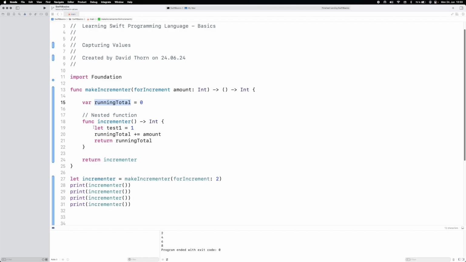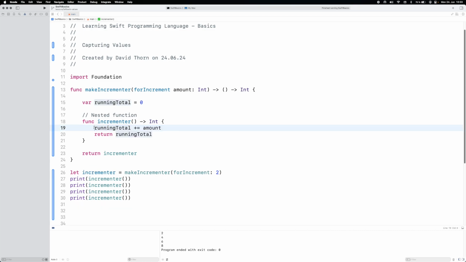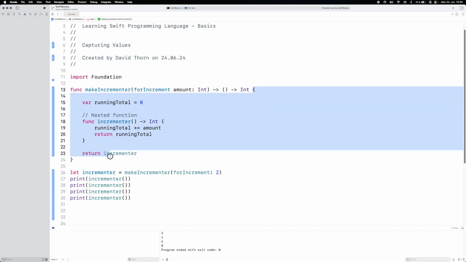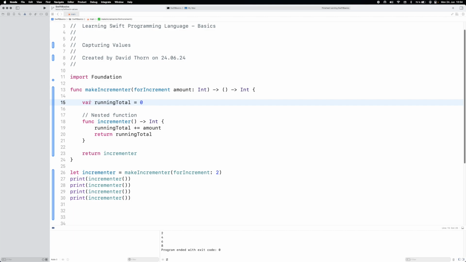Okay, so this is what's important to understand, is the scope of the function, and the incrementer here, its scope is inside of these curly braces, this code block. However, it can access the scope of its parent's function code block as well, right? And it can use these, and it can capture it, and it can keep incrementing it. As long as it's a variable and it's not a constant, it can do what it wants with it, and it'll always have access to it, and this variable will not be killed. I think I've repeated myself enough for this.